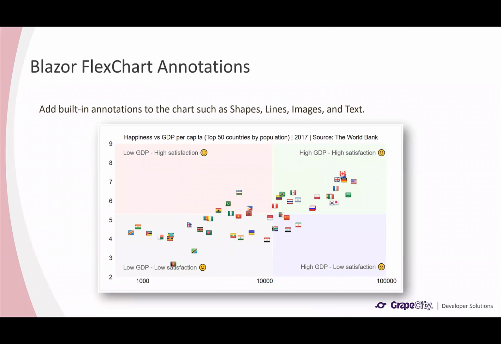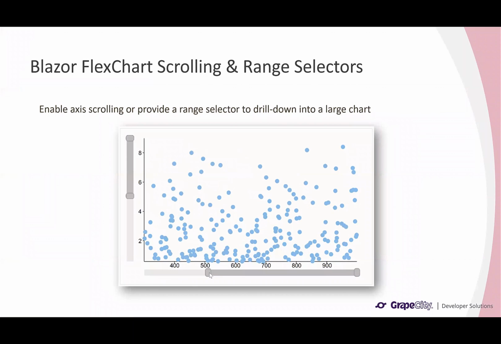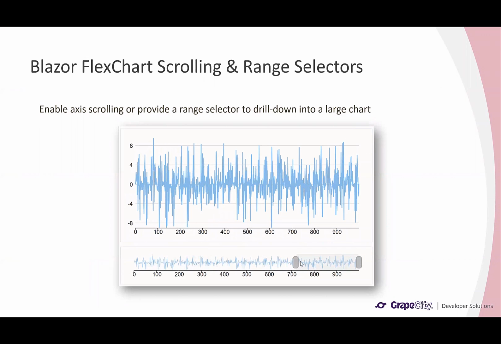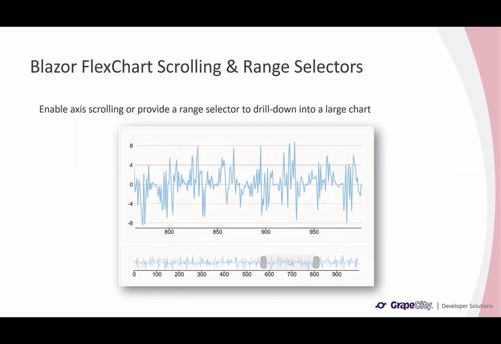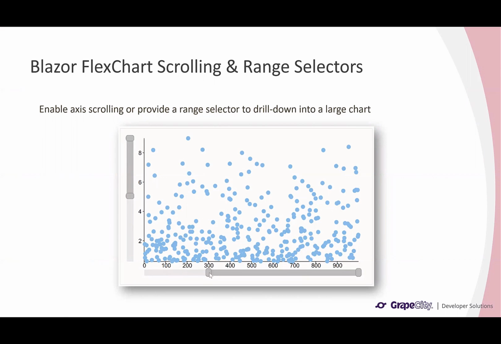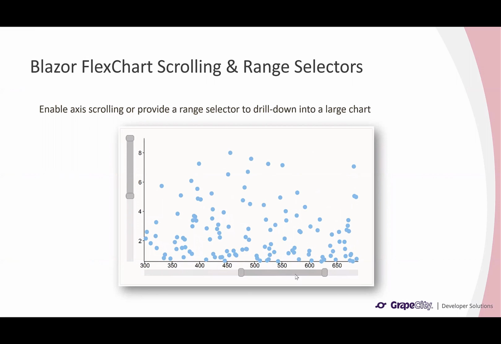Our Blazor FlexChart control now supports various built-in annotations, such as rectangles, squares, circles, text, and images. You can add these annotations to the chart to highlight certain data points and thresholds. You can also enable scrolling along either axis with the new axis scroll bar. This type of scrolling works well with Blazor Server and WebAssembly applications, as the control updates the view after the user drags either scroll thumb. In addition to the axis scroll bar, you can use the range selector component to allow scrolling between two charts, where one is a preview of all the data and one is a zoomed-in chart.